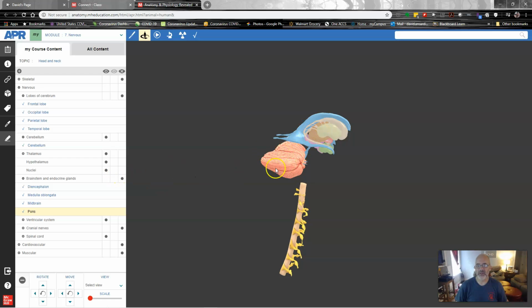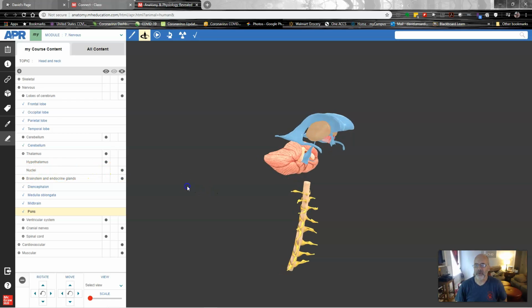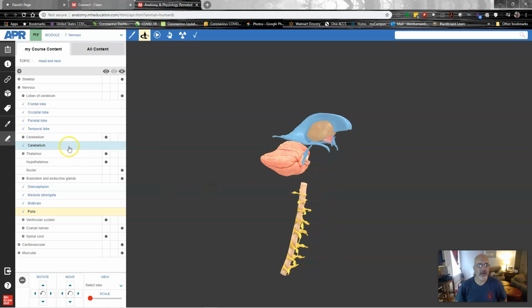And so we need to shut that more superficial part of the diencephalon off so we can see some of these deeper structures. And this part where it says nuclei, I'm going to go ahead and shut that off. You're actually not required to know those. But now what we can see left in here, there's the thalamus. We click on that. Highlights in blue.